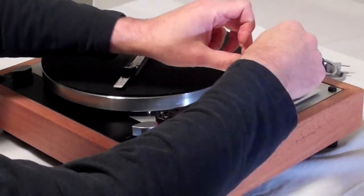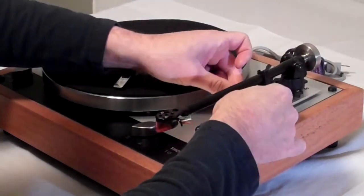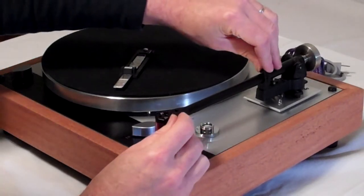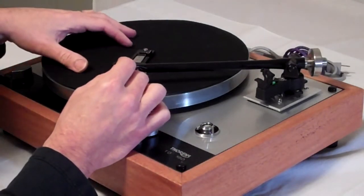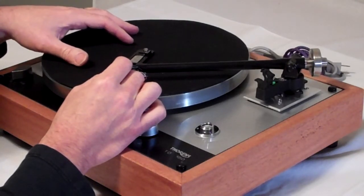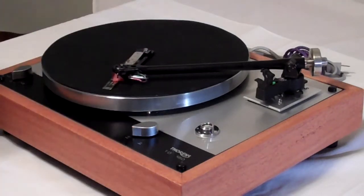I do have a bread tie on here, sometimes a couple of bread ties to secure the arm during shipment. We're going to remove that now at this point. And basically adjusting the counterweight, the tracking force, is just a matter of trial and error. So I'm going to release on the Rega arm the tone arm lock, which allows me to move it over. And basically I'm going to turn this platter so that the second line, I'm dropping the needle right onto that second line, and I'm trying to get it to balance on the far end of the line.